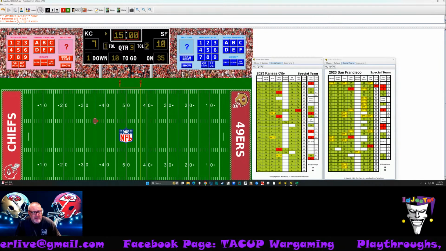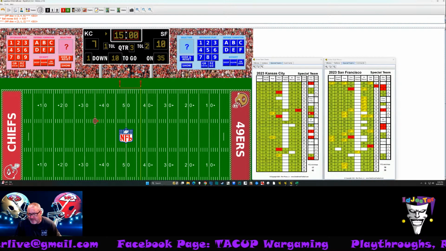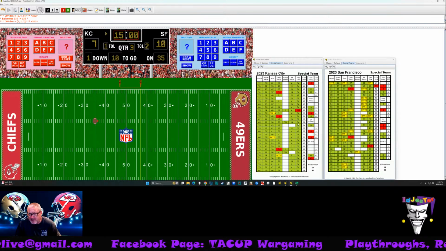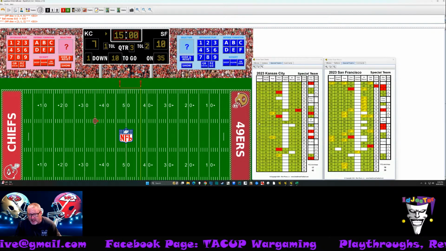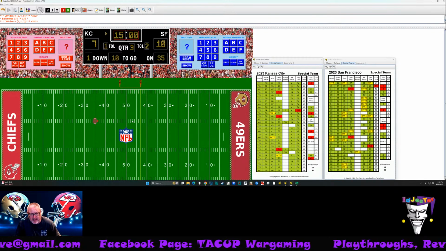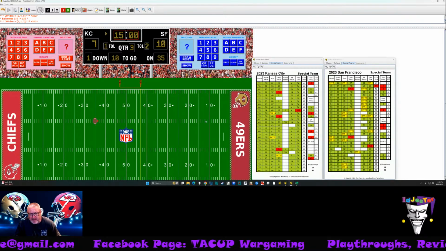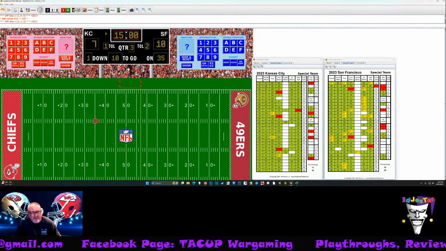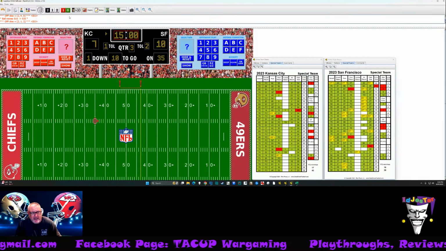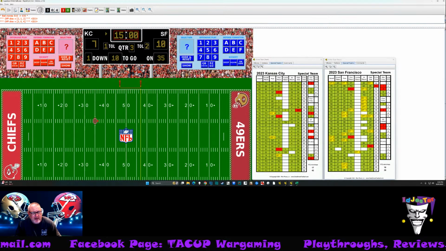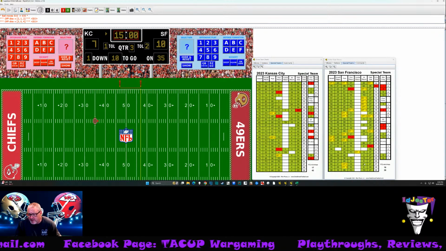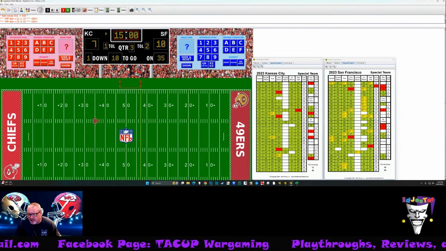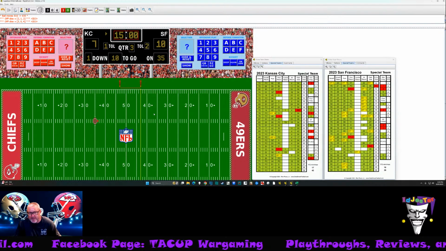A 23 on the kickoff is 65 yards, at the goal line. So San Francisco will run it back. 34 on the kickoff return, and that's going to be 34 yards.